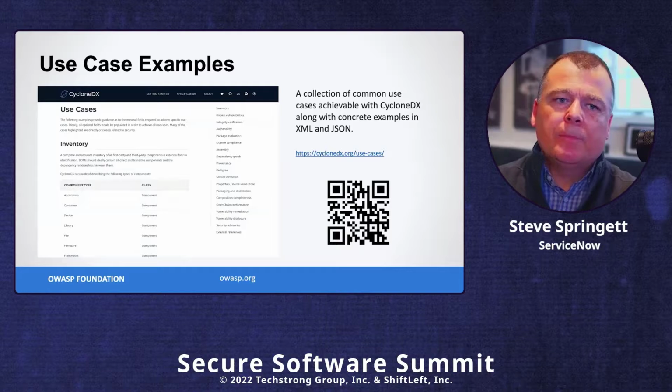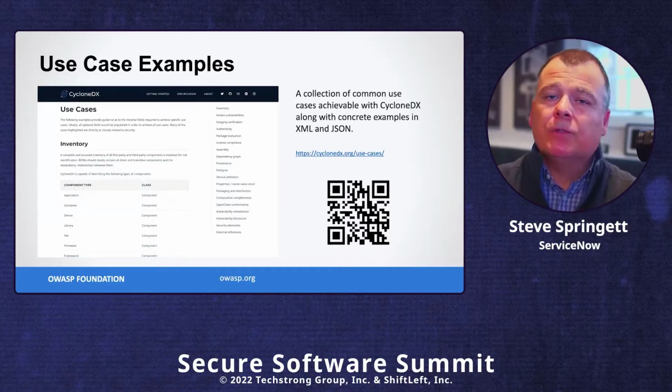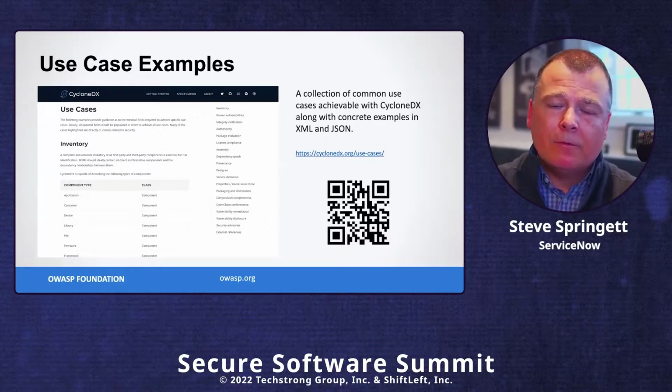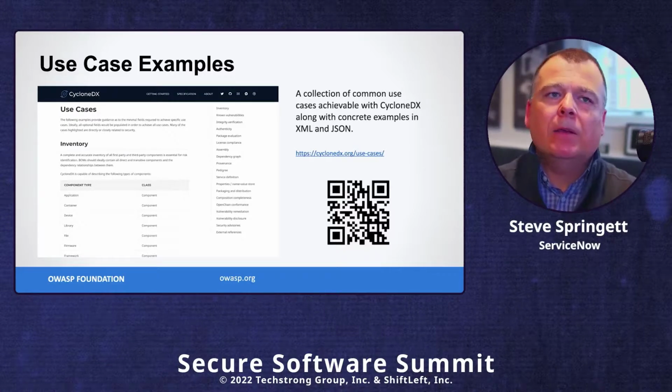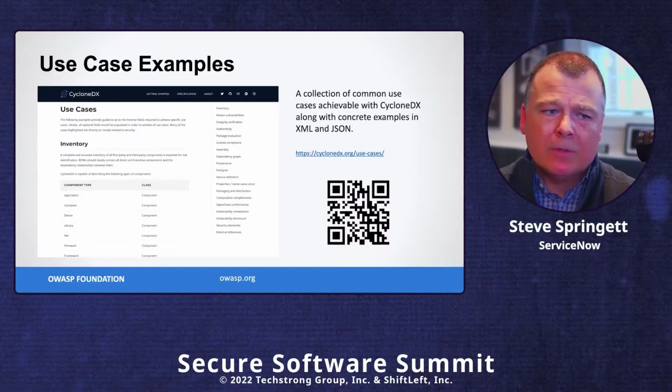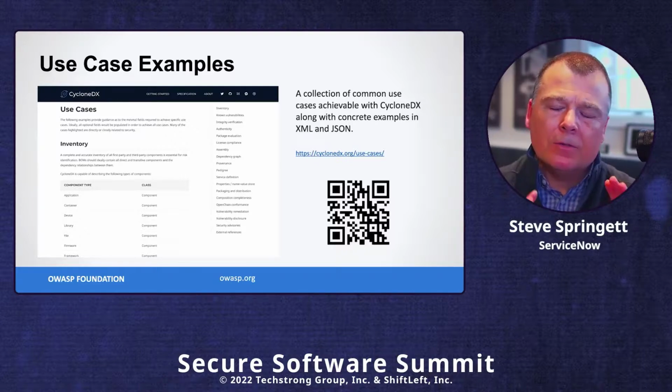The Cyclone DX website does have a lot of use cases for what the format can be used for. We're not going to go into all of them, but I highly encourage you to check out the website. There's examples in both JSON as well as XML that I invite you to take a look at.